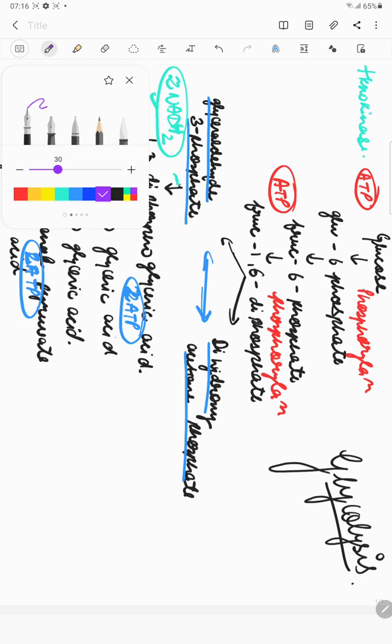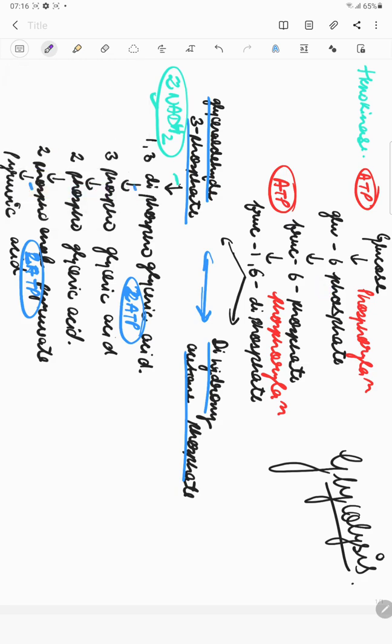Now in the second step, as you are noticing, glucose 6 phosphate is converted into fructose 6 phosphate. That is, in this process only isomerization is taking place. So the enzyme would be isomerase. Which enzyme? Isomerase. Now in the next step, when again phosphate is added, that is the step of phosphorylation, the enzyme would be kinase. Remember that whenever phosphorylation takes place, kinase is used.